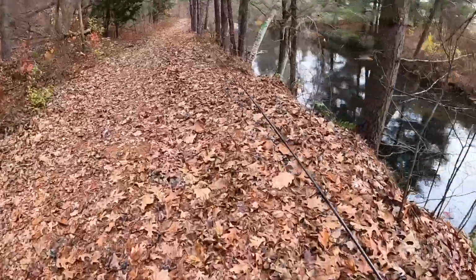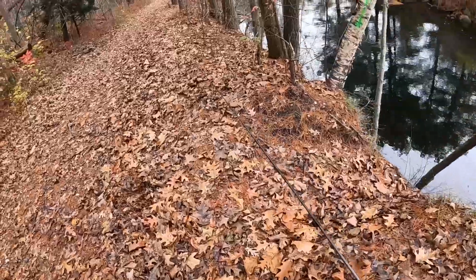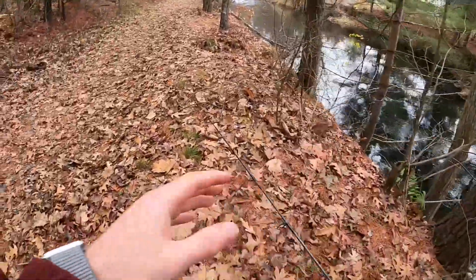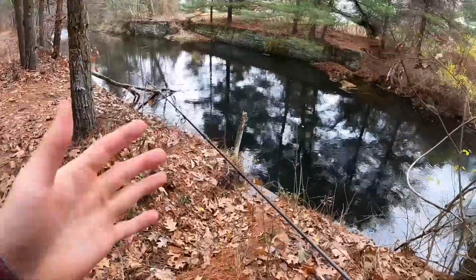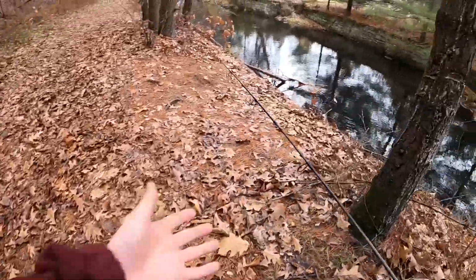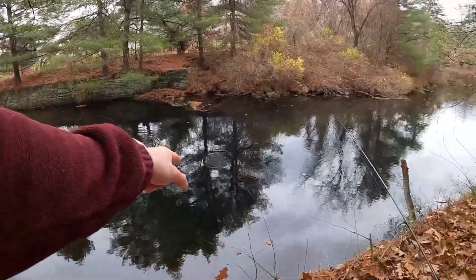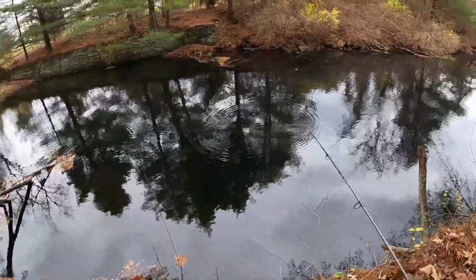All right, so I'm gonna do what I pretty much always do when I come to this river. Just gonna walk along the top here. I don't think I've actually ever caught a fish in this section. I've hooked one rainbow and I always see a ton of active fish. But one, it's really hard to cast at them because you're up so high. Like there's no way to get them in, but like, oh my goodness. There's some very active fish.